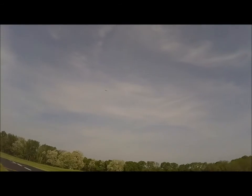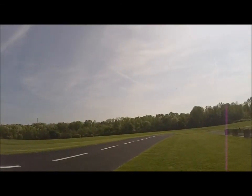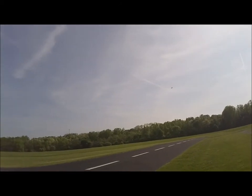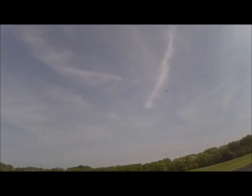6 foot wingspan, weighs about 6 pounds. Uses 2 3-cell 2200s. Oh, got tandem wheels. Had to go online to find them.